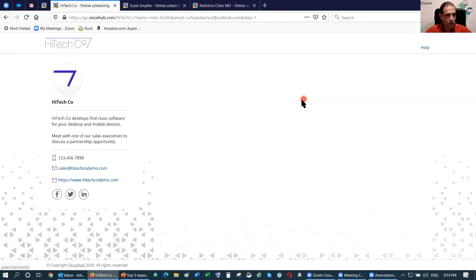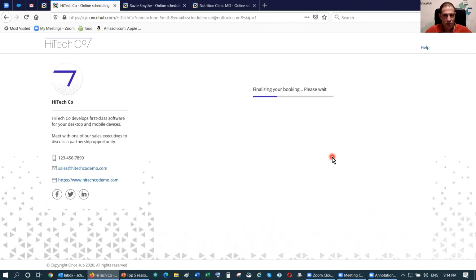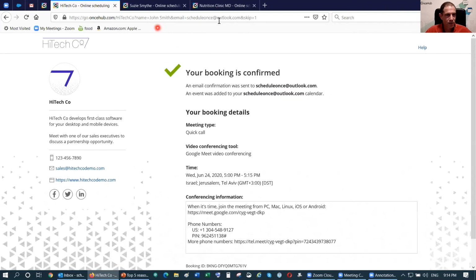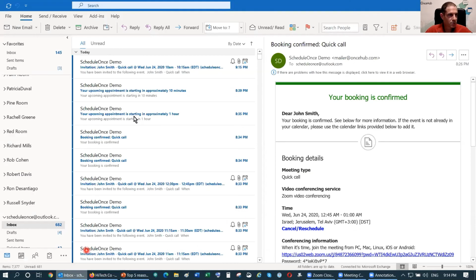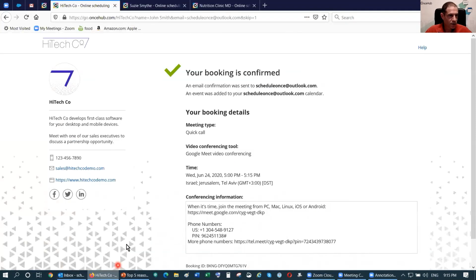And let's select a quick call. That's the event type. And now let's pick a time. And I don't need to fill a booking form because I have the details in the URL. And you can see that the Google Meet was created. And if we go to the customer's notification, here it is. This is the calendar event with the Google Meet. And the confirmation will come in a second as well. So that's the customer experience when we have the video conferencing first.